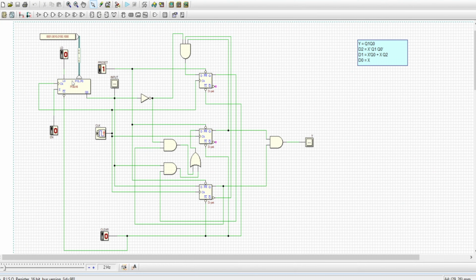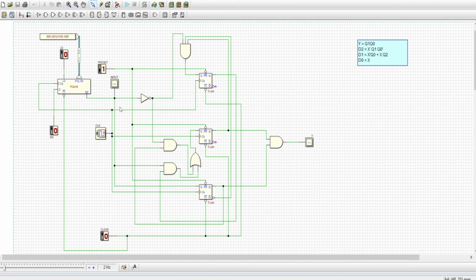That means initially, the 16 bits of data is loaded in the shift register. And then, serially it is taken out at every clock edge. So this data serves as an input to the detector. As you can see over here, this output Y of the circuit is equal to Q1 dot Q0. That means the given circuit is a Moore machine, because here, the output of the circuit only depends on the present states of the flip-flop.